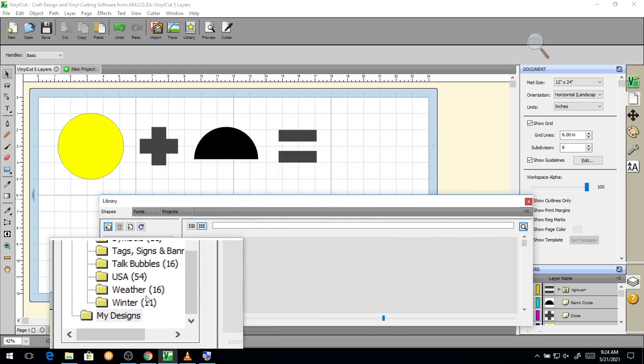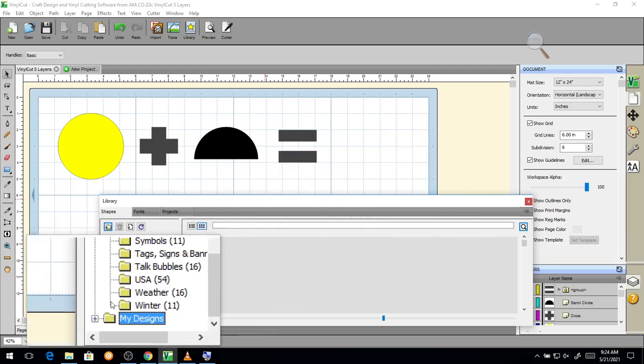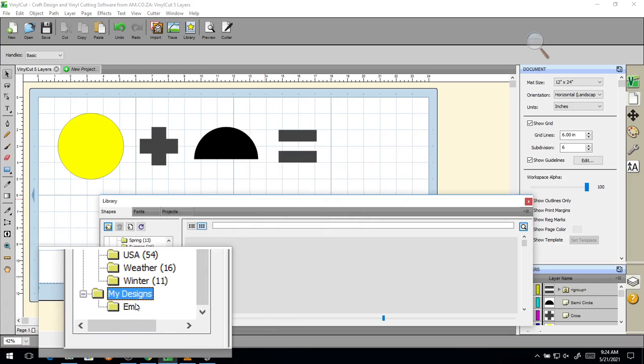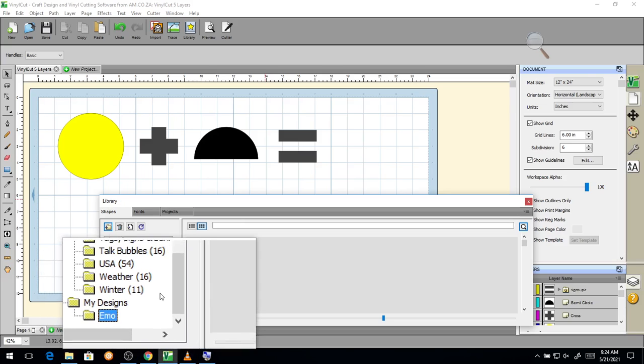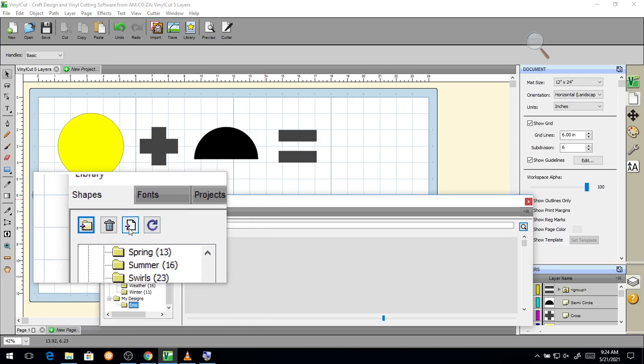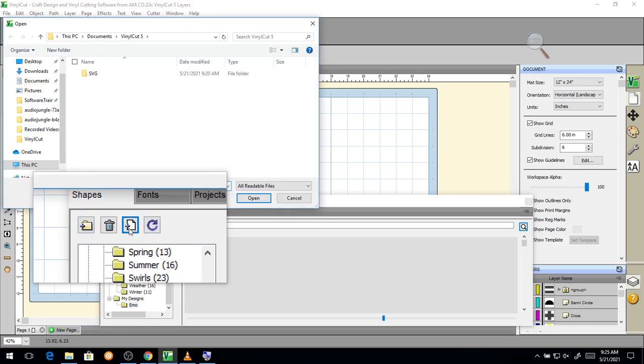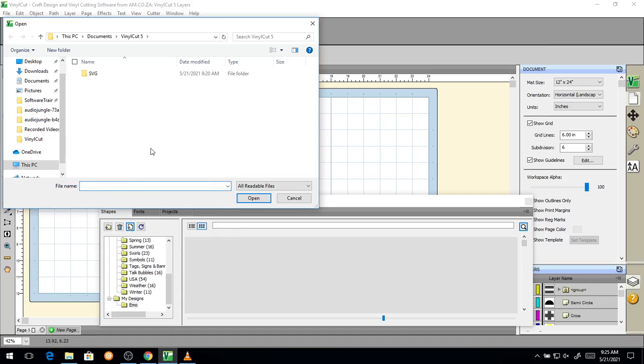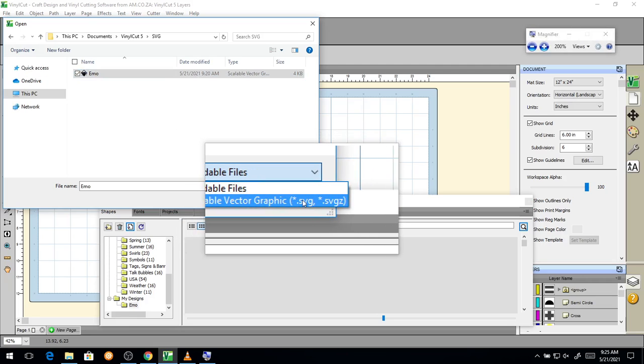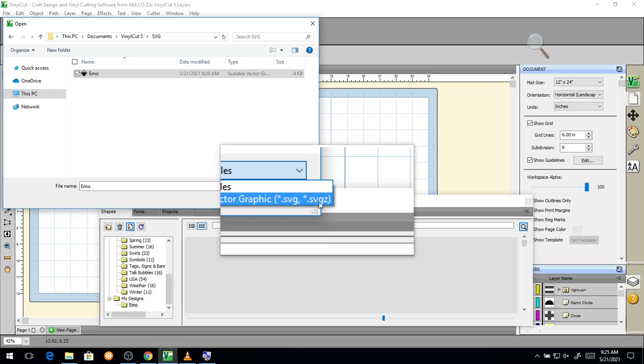Now you see you've got the little plus. If you click that, now we can see our emoji icon. Next up, we can click on the plus here, and it will pop up a box to find our SVG or our vector graphic. So if you navigate to where your SVG is, select it, and you'll see under the file format type that what it can import is SVG and SVGZ.